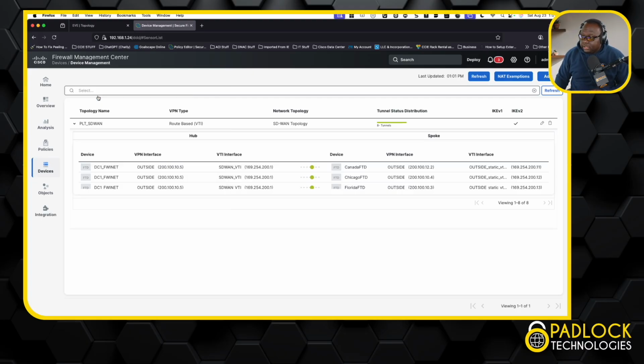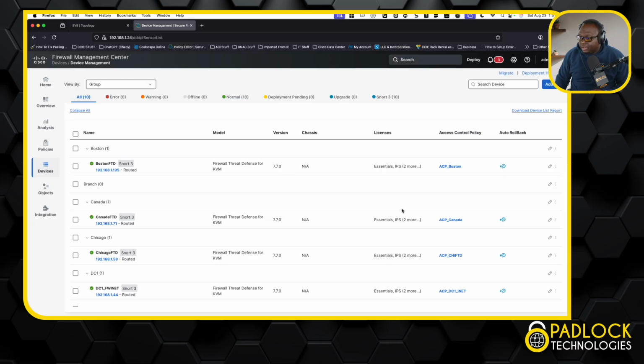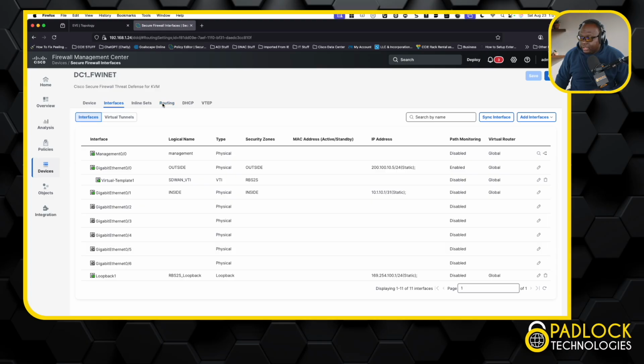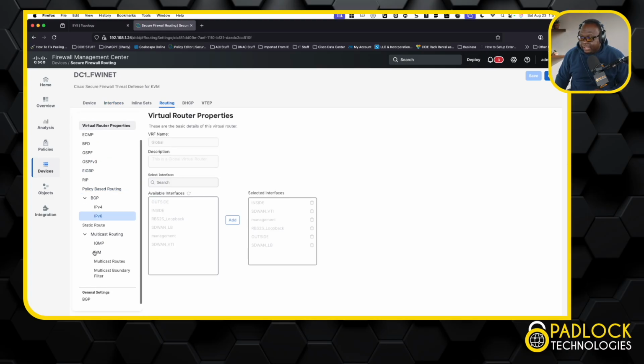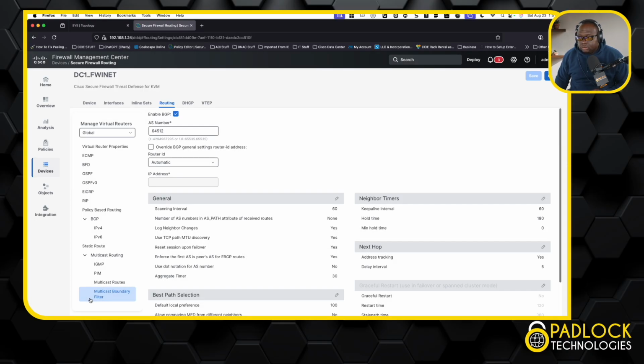When you actually go to one of your routers, and I'm going to go to the hub here, when you go to one of your routers and you go to routing, what I noticed is BGP wasn't enabled. Like all this was turned off. So I had to actually go in there and configure it correctly, right? Like configure BGP, configure mutual redistribution between OSPF and BGP, which is what I'm running right now on the DC firewall. Everybody else is doing EIGRP.